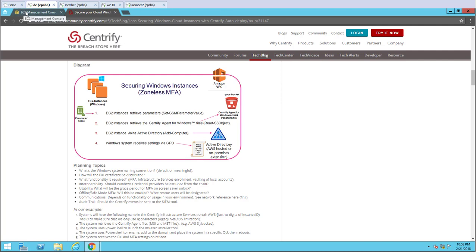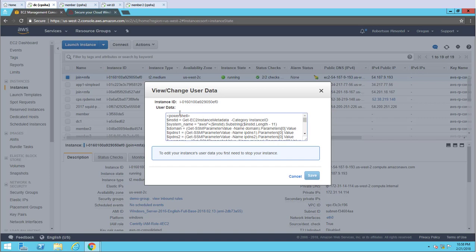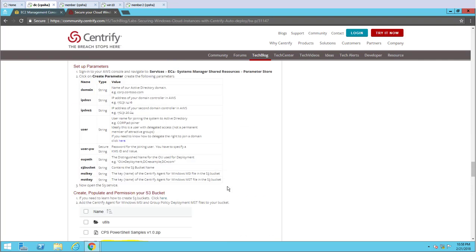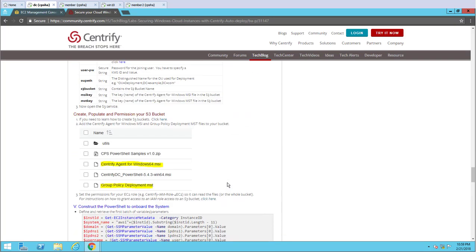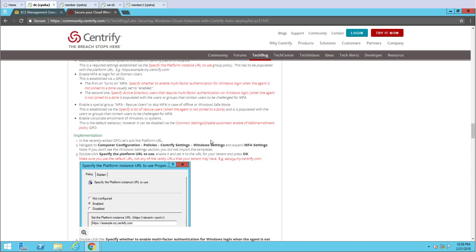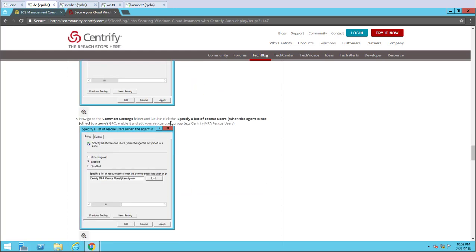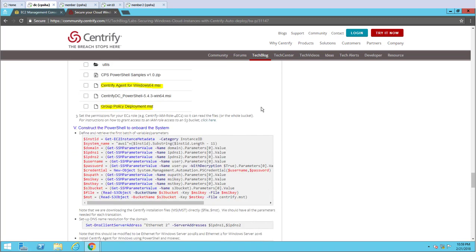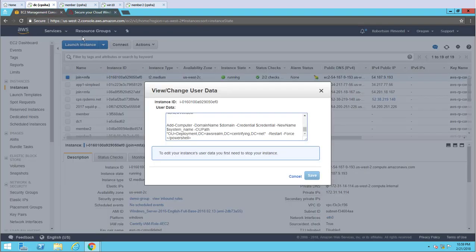And we already launched quite a few machines. This is the user data script that we have. It corresponds to what we talked about in the blog posts. And remember that many of the things that you're doing here when you're configuring GPOs are one-time steps, right? Ultimately, once you get this right, you can convert it into a CloudFormation template or continue to use user data.